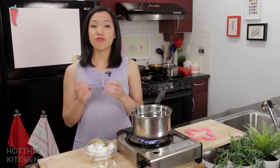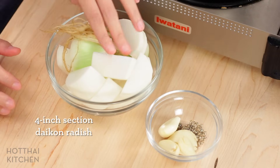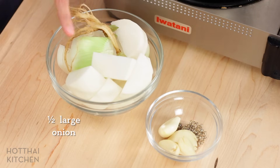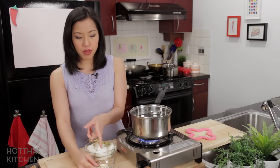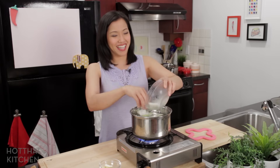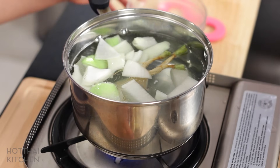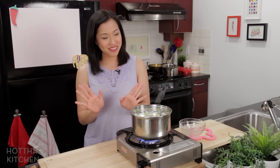I'm going to start by making the vegetable stock we'll use as a base for the soup. I've got some daikon radish, which is very commonly used in a Thai broth or stock, some onion, some cilantro roots which I have smashed, some cracked white pepper, and some smashed garlic. One version I made I put carrots in the stock and it just tasted too much like carrots, so all the vegetables we're using here are mild enough that they'll give off a nice flavor without being overpowering.